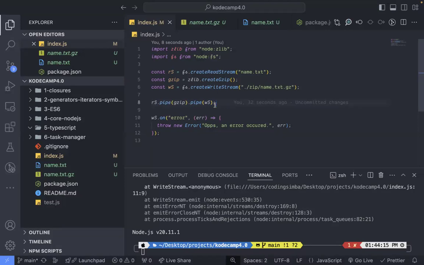So this is where back pressure comes in. When the consumer buffer reaches a certain threshold, it signals the producer to slow down by pausing the stream. This pause prevents the producer from sending more data until the consumer has processed some of the existing data in the buffer and has space for more data to come.